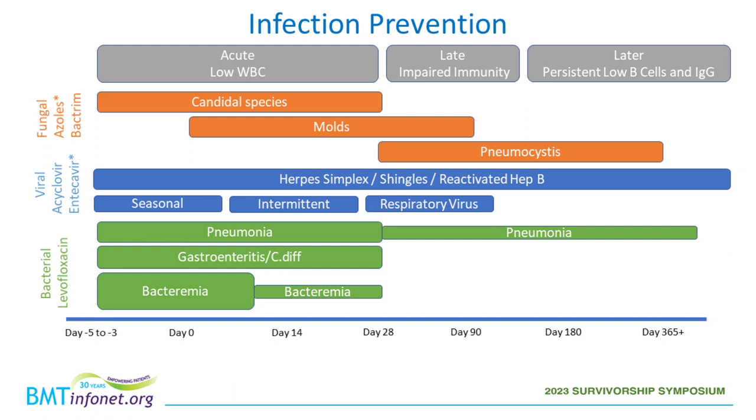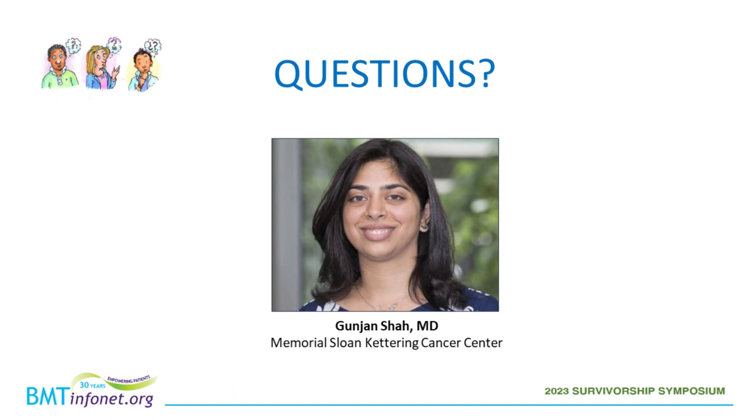The next question asks about thresholds for markers of immunosuppression. Bacterial prevention usually stops once the neutrophil count rises above 1. For later immune monitoring, we watch the CD4 count, and we want it to be above 200 on at least two successive checks — meaning it's staying stably high enough — before stopping some of the other prevention medicines.